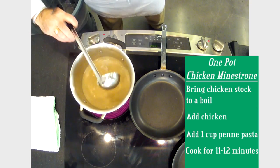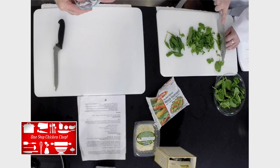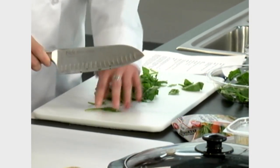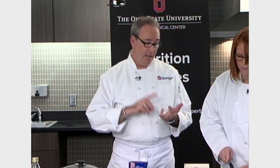We're going to add the spinach at the very end because it's very fine and doesn't take long to cook, but it really makes the soup colorful and adds flavor and vitamin content. Fresh spinach does reduce in volume quite a bit — you can use frozen spinach if you like. One of the most important ways to prevent chronic diseases like diabetes and obesity is to cook fresh and cook at home. By using one chicken, we're able to stretch it and make three nutritious meals that are extremely affordable and convenient for your family.